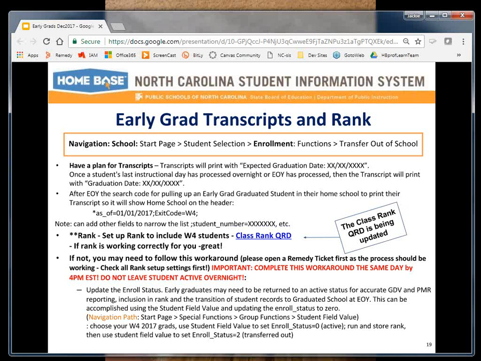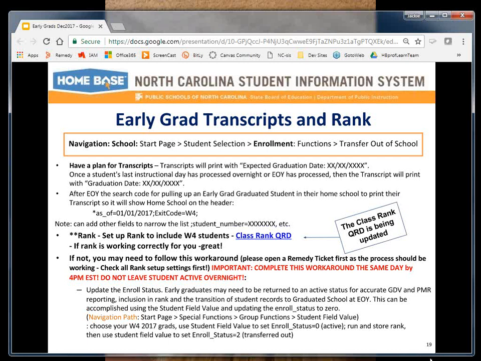After EOI, you may want to search for your early grads so you can print their transcript. This particular search is a compound search, and it's using the asterisk type phrase. A lot of our special search commands start with that asterisk.